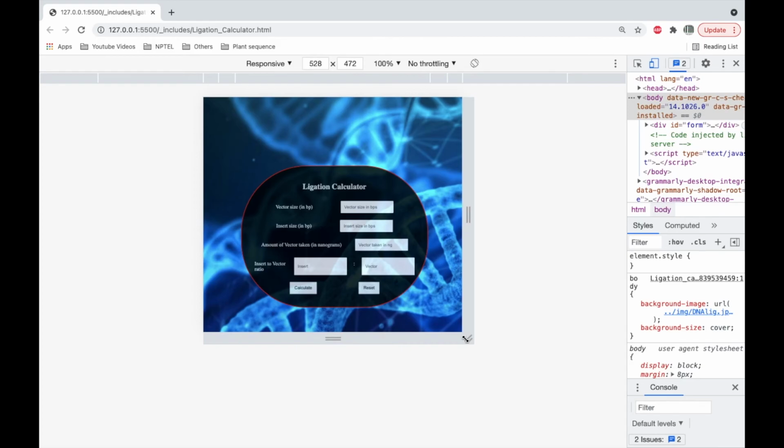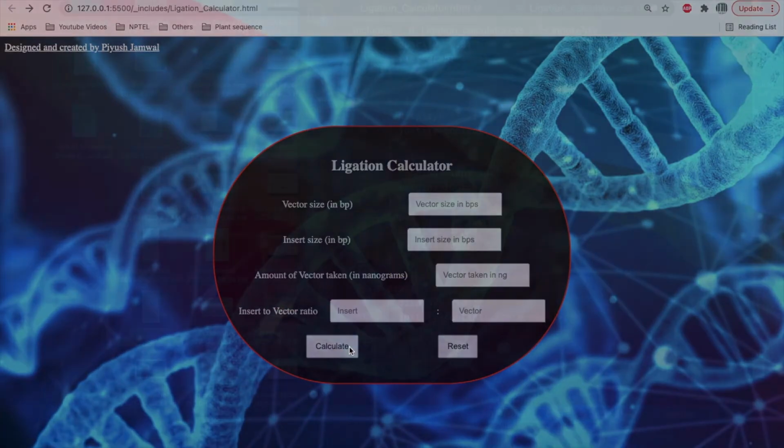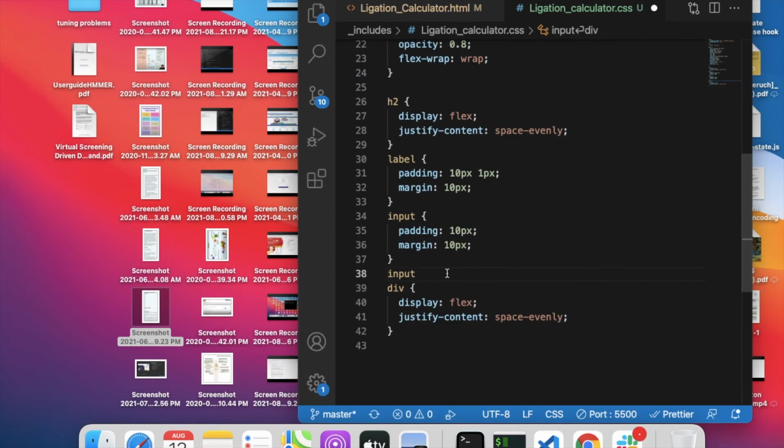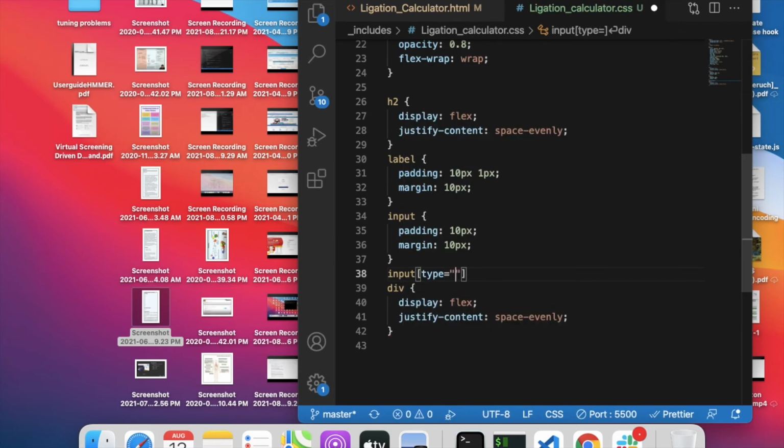So let's now add one more function to our calculator, that is the hover function. So here back in Visual Studio, we'll select the input type submit, and then we will add background color on hover.